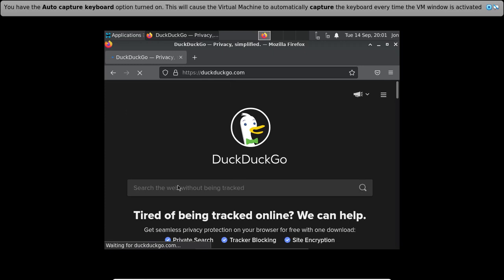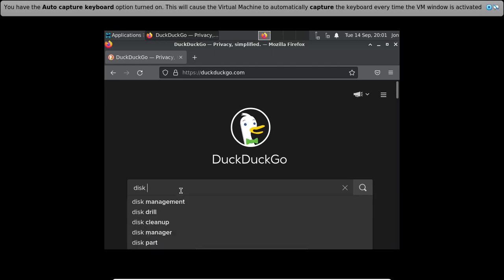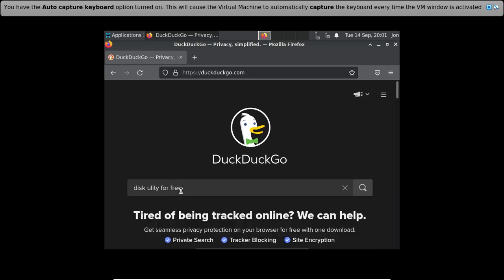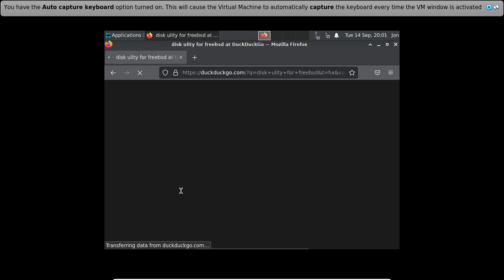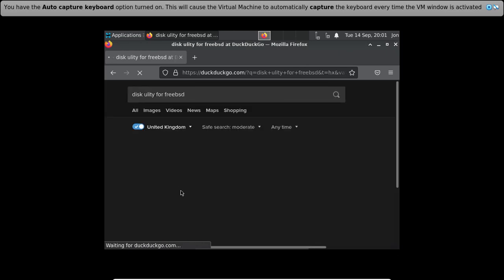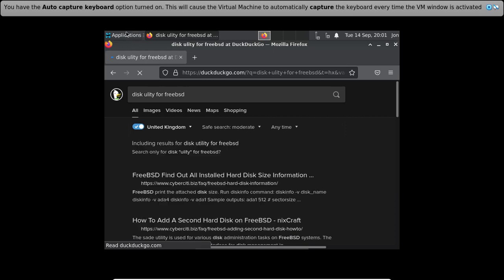You guys can obviously search up some stuff such as disk utility for FreeBSD, and then it should tell you what disk utility we can install. Is it GNOME Disk you can install or something like that? I don't know, but I think GNOME Disk is only for Linux. But yeah, we can search up disk utility for FreeBSD, and then it should tell you.